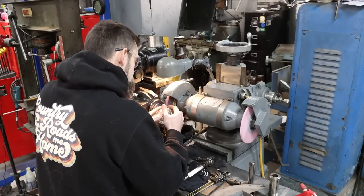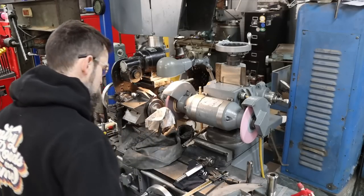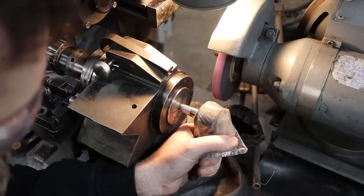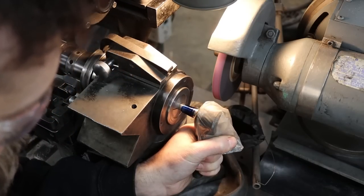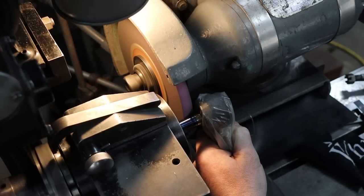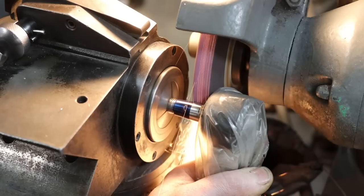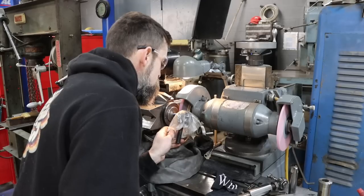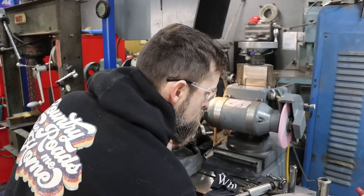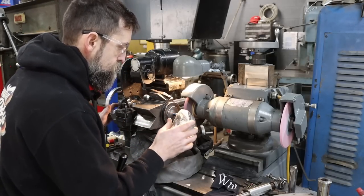The first one. Go. Just grind it till that blue went away. And we got it, I think.